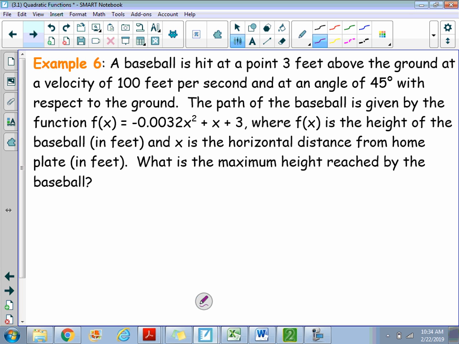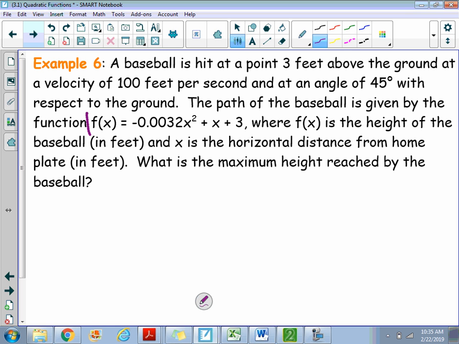We actually already answered this question. This exact question is on a set of notes that we've already done. We just answered the question with a calculator. Now we're going to do it by hand because now we know how to do it. So, if you remember from the last time we read the baseball question, does the baseball clear the fence? There's a lot of mumbo jumbo in this question, and the reason why I like to give this question is because I want you to be able to pick out what's important. What would be important in this question?